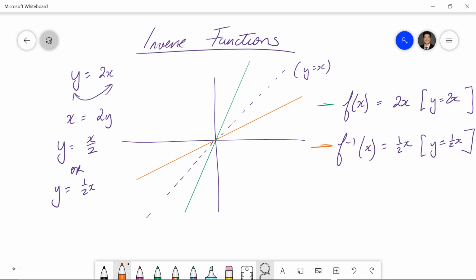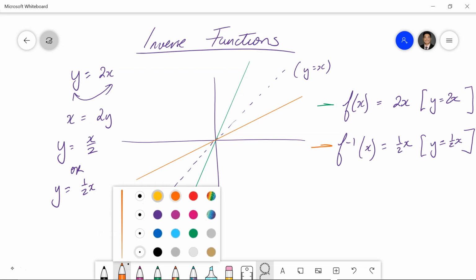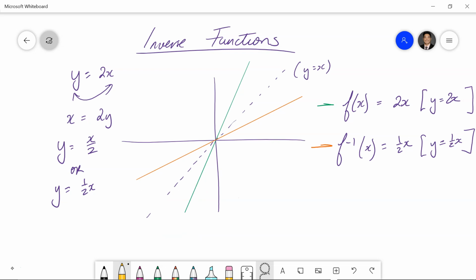So now the thing about this is that not all functions have inverse functions that are functions. Okay, so remember that a function is a graph that has one-to-one or many-to-one relations. So remember our vertical line test. Every time, there's always one solution for y for each of those, and that's the same thing with our original function. So that means that the inverse function of y equals 2x is still a function, but not all functions have inverses that are functions.